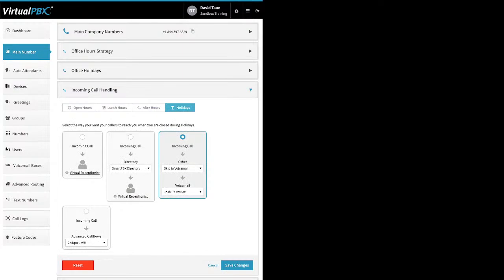Right. This option here, the third option, call comes in. You can offer it typically to a user, group, queue, or a media file are the most common, as well as a device. The next most common is this one here, skip to voicemail. Basically, you're sending it to whatever voicemail box you designate. And again, you would see this under holidays, or for a seasonal business.